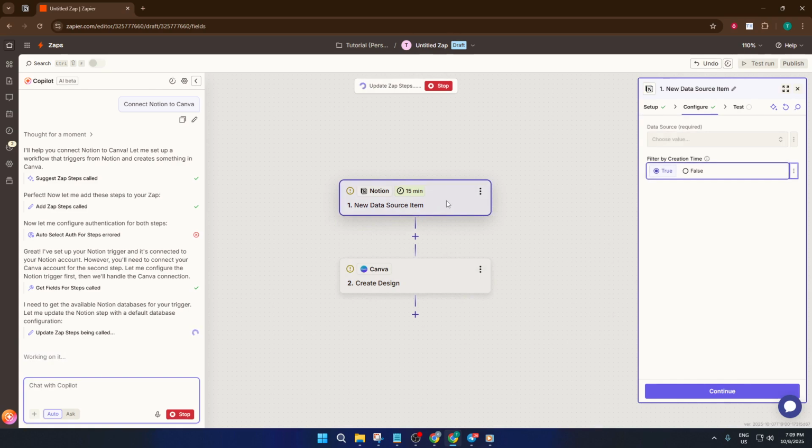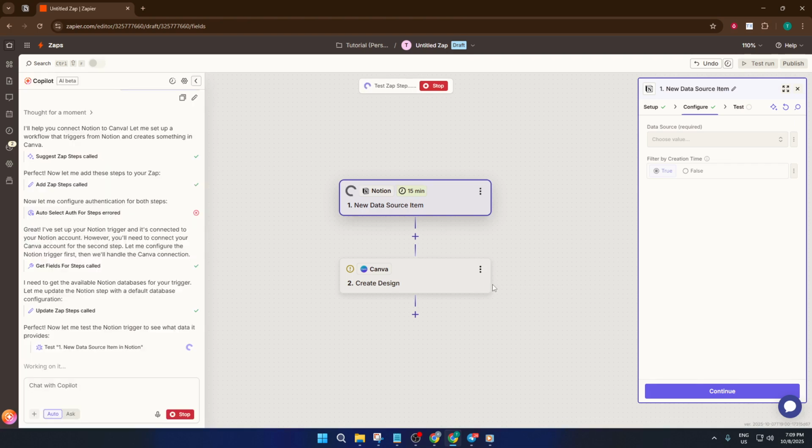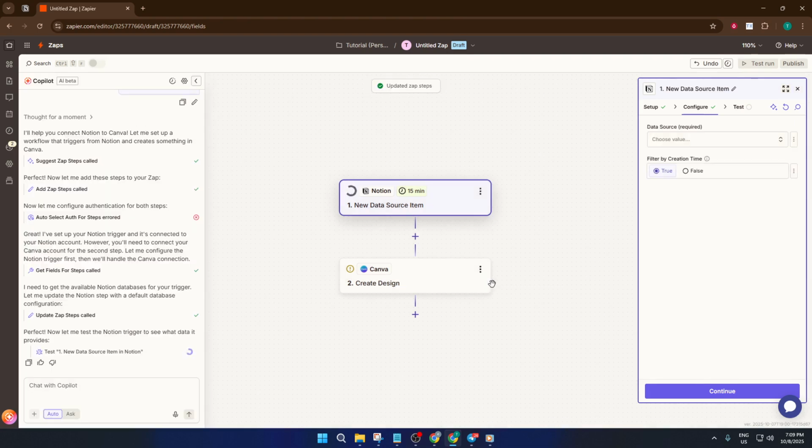With both Notion and Canva connected, it's just about finalizing things. Double-check that both services are logged in and linked, as if you're checking both doors are locked before you leave the house. Once you're sure everything looks good, go ahead and click Publish to activate your automation. Zapier will take care of everything from here, syncing your data and actions between Notion and Canva automatically.